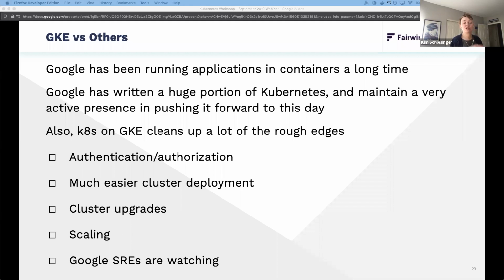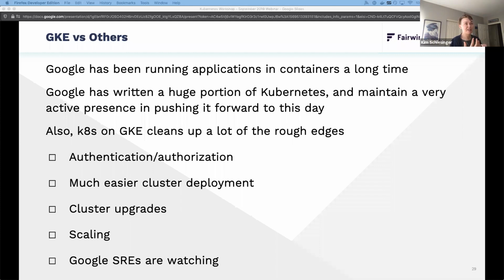So why choose GKE over Amazon Web Services or Azure? So Google has been running containerized applications for a long time. Because Kubernetes was born out of the Google project board, a huge portion of the Kubernetes code base was written by Google engineers, and they have many engineers on staff whose main job is to issue PRs to the Kubernetes code base.